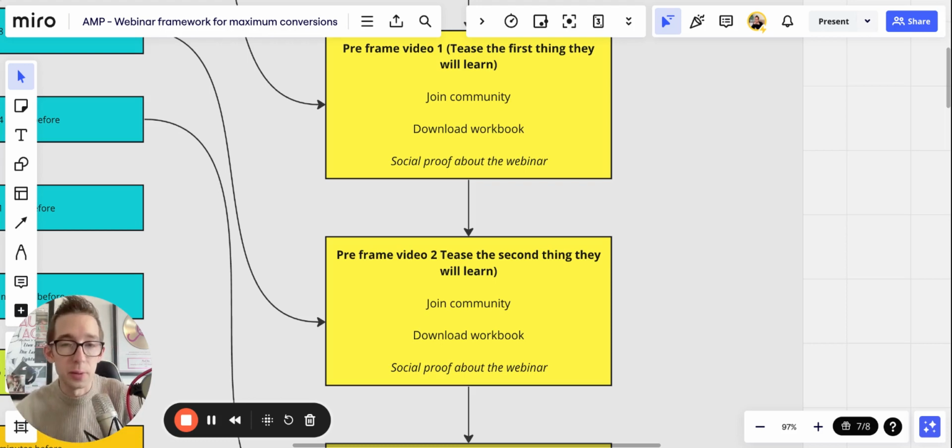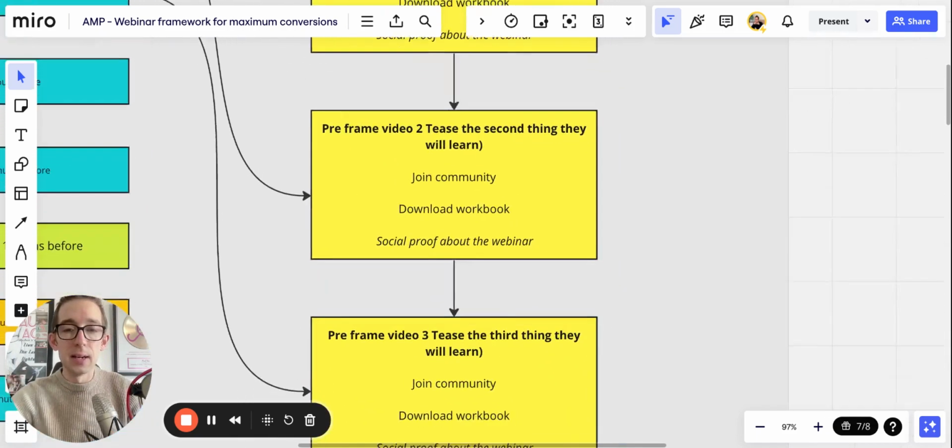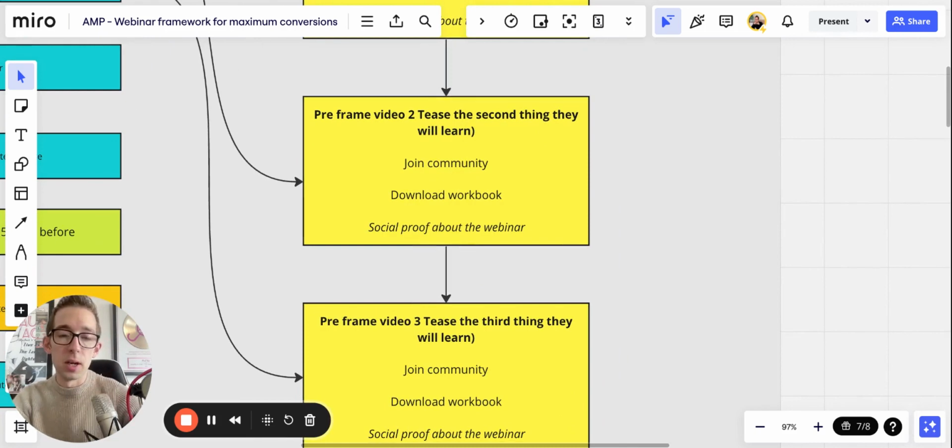If they can do it, I can do it, right? You may have had someone that came through that had no money, maybe they were homeless or whatever, right? So what you want to look at is the most extreme examples, because then it gets them to go, okay, well, if they can do it, I can do it. And then the second pre-frame video, you're going to break through more of those limiting beliefs as well.